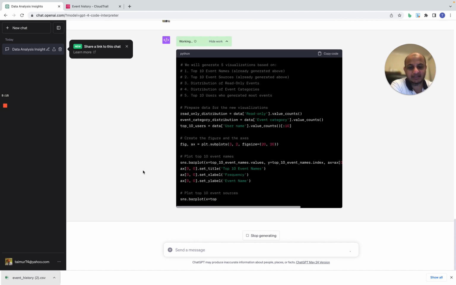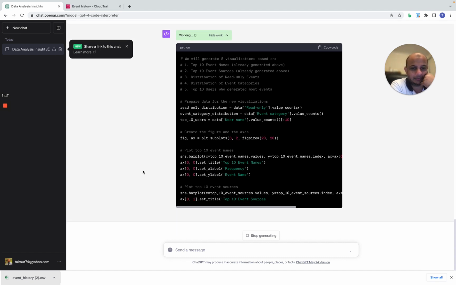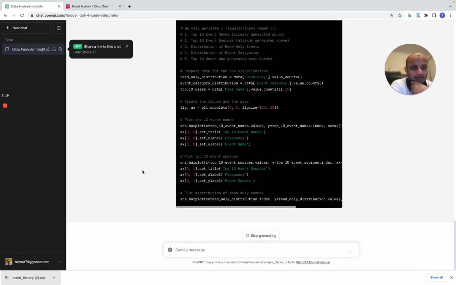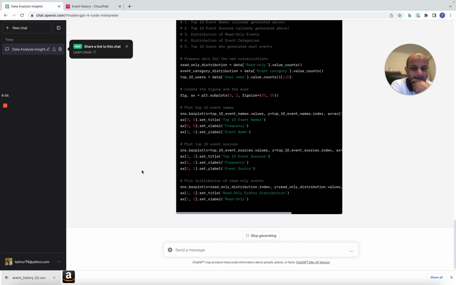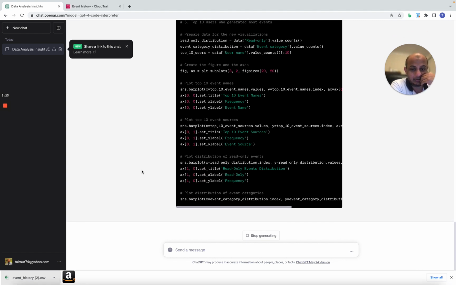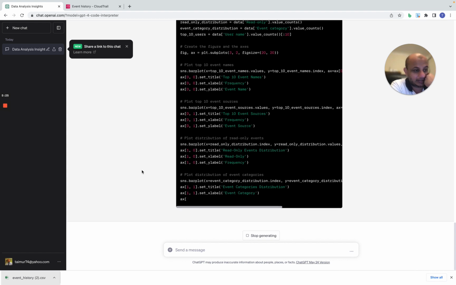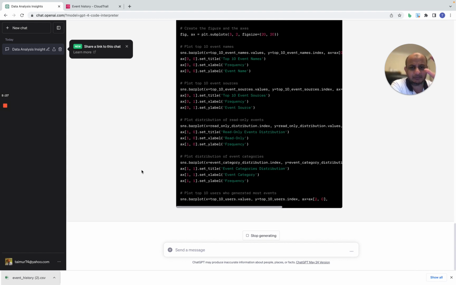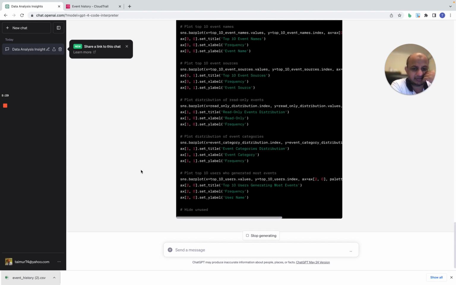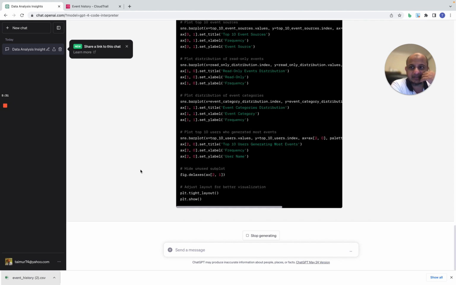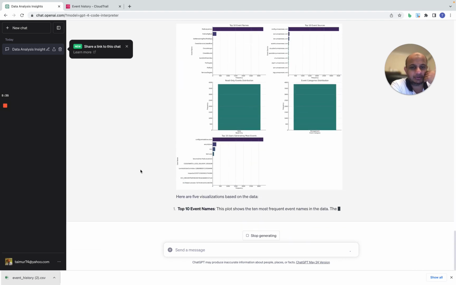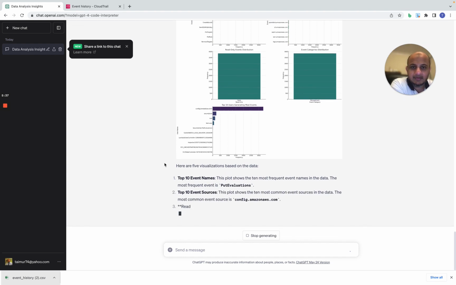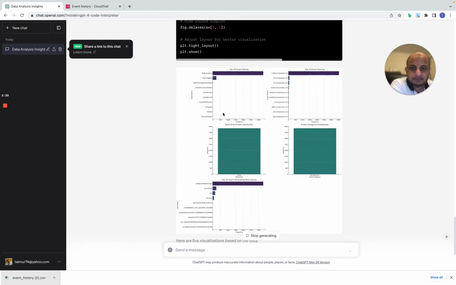So previously, it would probably give you code which you would need to put within your own Python environment running. But now it's actually generating the code on the fly and executing it within the Python sandbox. This Python sandbox is limited. It doesn't have access to the internet, and it is a limited set of Python libraries. But honestly, it is more than enough, right? I'm sure you're going to see people jailbreaking it. Okay. Oh wow, so pretty cool.